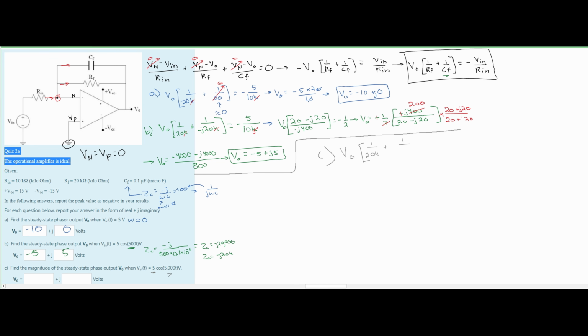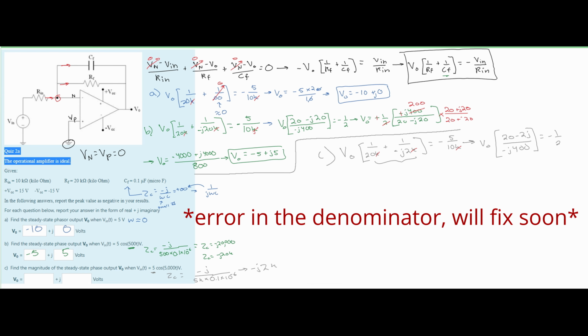Now the C of F is actually a ZC, the impedance, and we need to find it. It's going to be a negative J over our omega, which is 5K in this situation, times our 0.1 times 10 to the negative 6 capacitor. And this is going to give us approximately negative 2K. So negative 2,000 is going to be our answer. And we are going to plug this in right here, surround it by the parenthesis, and set it equal to a negative 5 over 10, because our Rn is 10 kilo ohms. And now, since everything is kilo on the bottom, we're going to get rid of the kilo, and we can combine this together. That's going to be our answer.